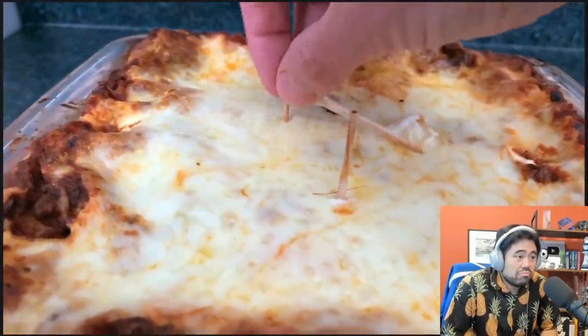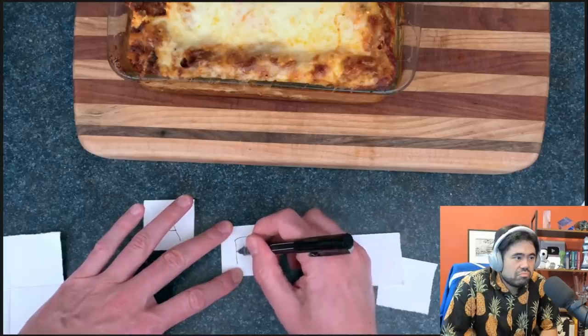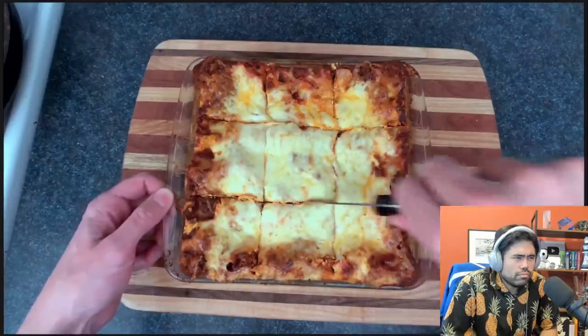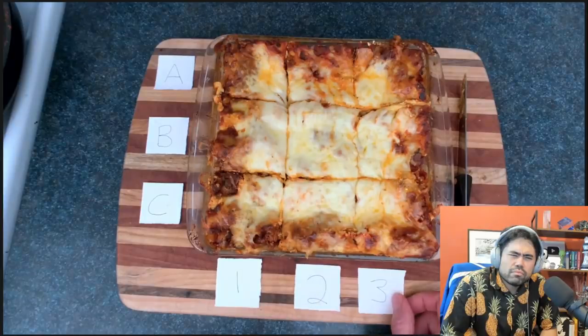Good. Then you want to let it rest for 20 minutes before cutting it so it doesn't turn into a bowl of slop, which is a great time to prepare our letters and numbers. Then we'll cut it into a grid and lay out our organizational system so that anyone can easily select the piece they want without confusion, or so you can play a game of Lasagna Battleship.